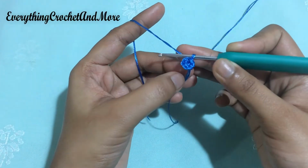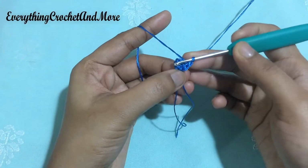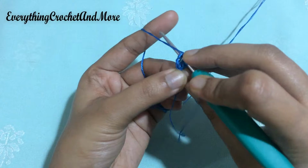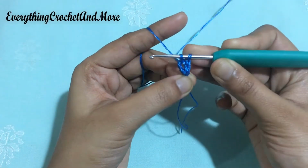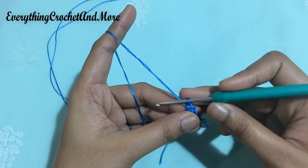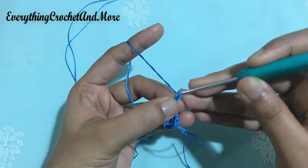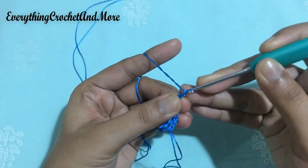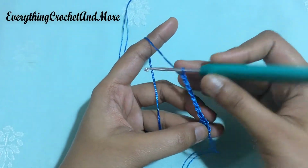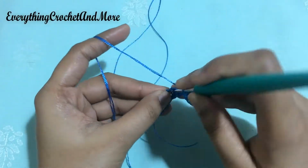So round 1 begins with chain 1 and a single crochet in this chain 6 ring. So put your hook in the chain 6 ring like so and pull thread through like so and single crochet. Now single crochet done. Now we'll be making chain 8. 1, 2, 3, 4, 5, 6, 7, and 8. 8 chains done. Now a single crochet in the ring like so.